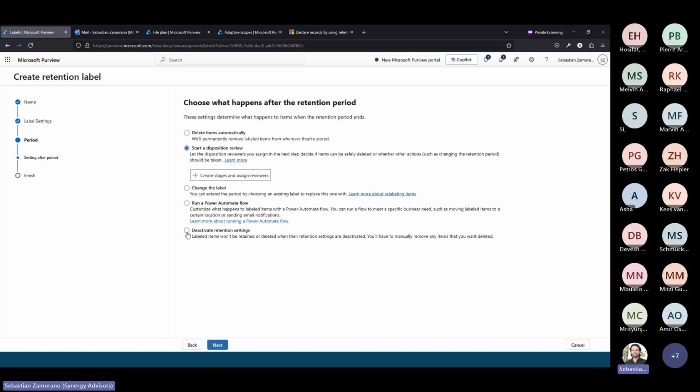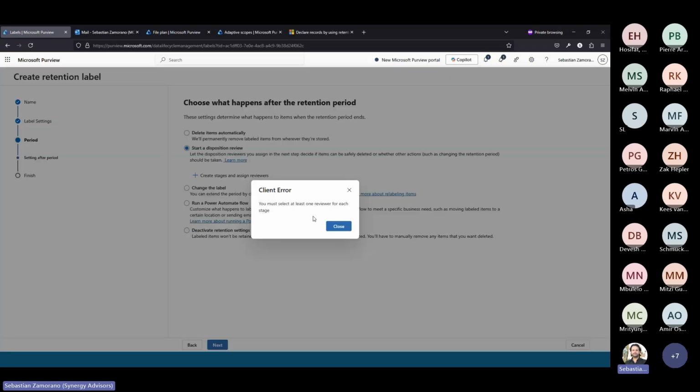And after that, the file will be marked for deletion. Remember that SharePoint and OneDrive have their own trash lifecycle management. When you delete a file, it goes through the first trash. There are two trash stages, and there is still a way to recover the file, but after all the periods, that information will be deleted.